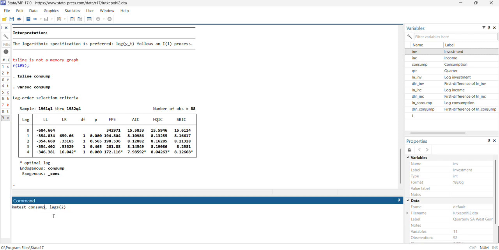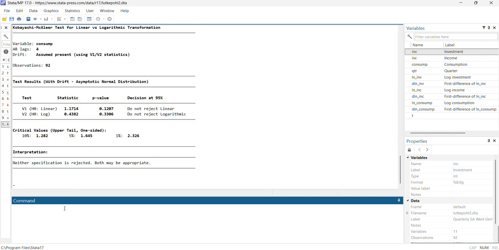So you come here and say 4, which will be optimal. It says at 4 lags neither specification is rejected, both are appropriate. So when the model is taking autoregressive effects from 4 lags, both specifications are appropriate, and either can be used.